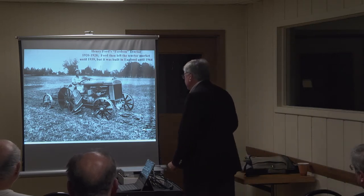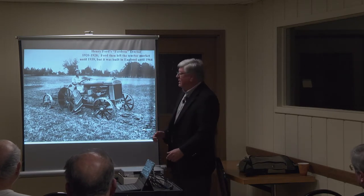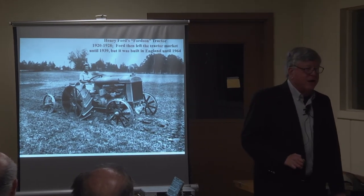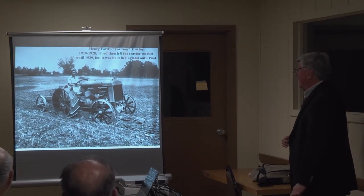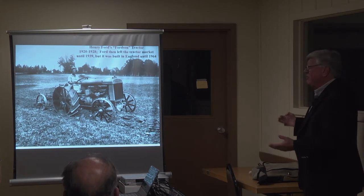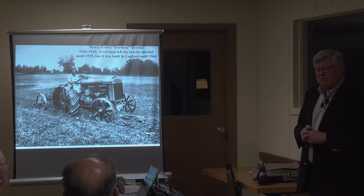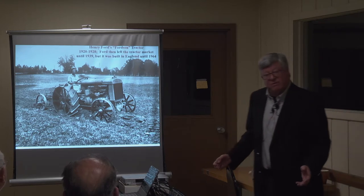It was still pricey, but notice the front wheel isn't lined up in the furrow. Notice the lady driving it doesn't have a smudge on her white dress or her shoes. And this is definitely a publicity photo, but it says it all. The market was going to small tractors that were easy to operate by the single farmer.